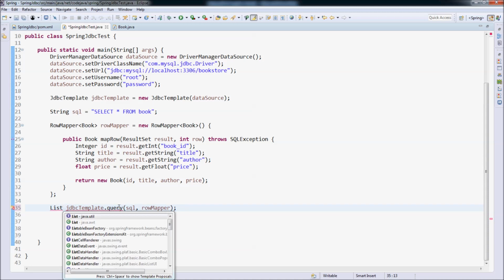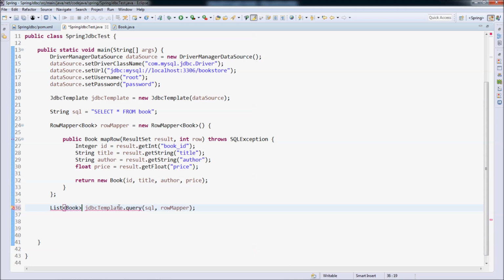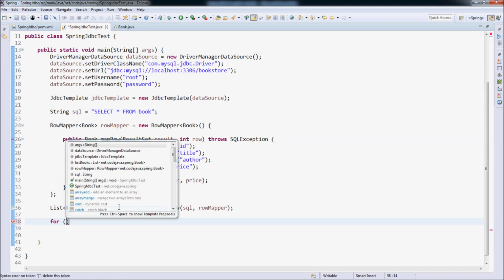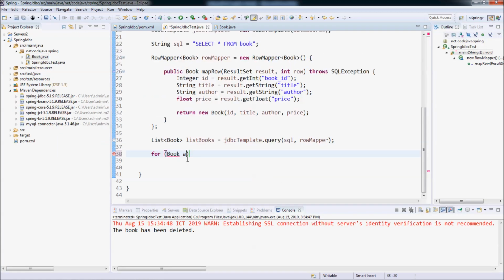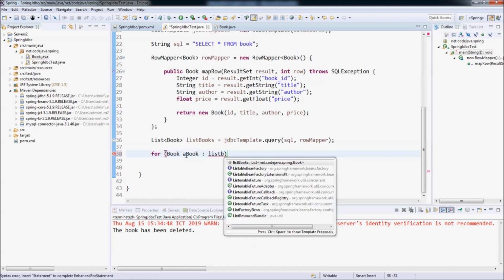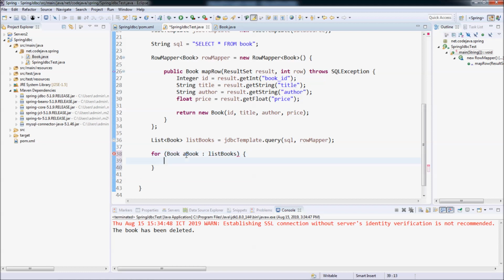So we assign the return value to a List of Book, list books. And we iterate for each book in the list, book in list book, and we print the information of each book.